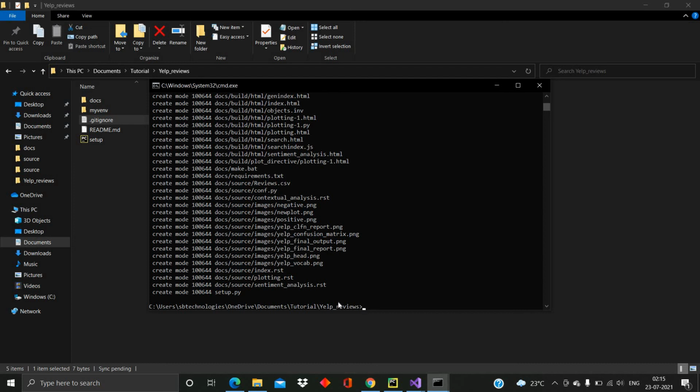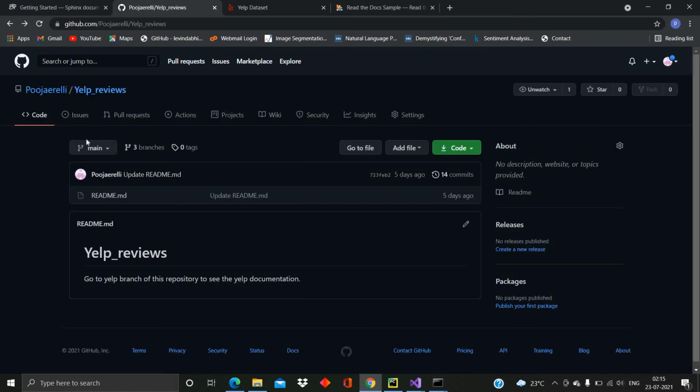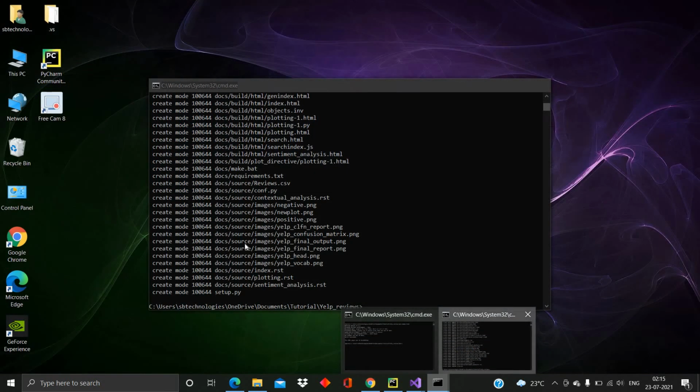It's done. Now we have to push all these files into a particular branch. Actually, as you can see, this is the main branch of my repository. So for adding all these files, I need to create a new branch. So let's create that.